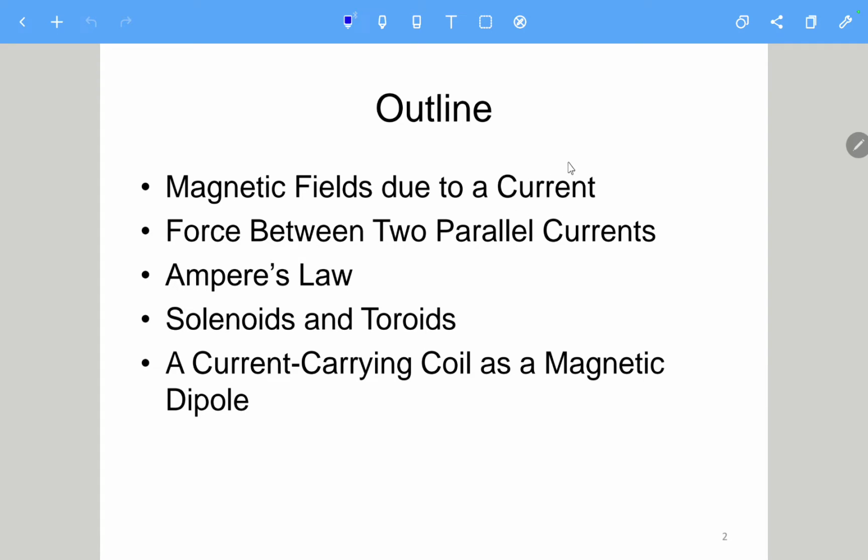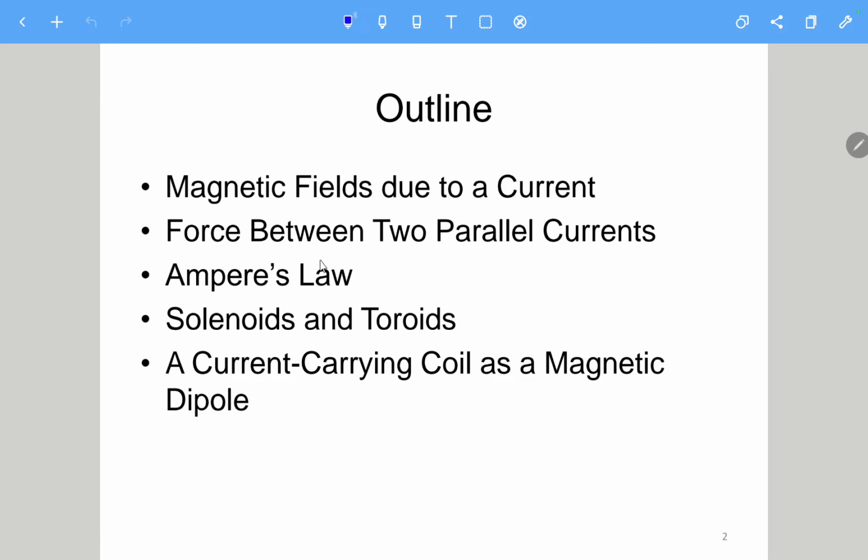as I mentioned here, a current will generate a magnetic field. So if we have parallel currents, then this current will generate a B field at the other current. So there will be a force acting on the other current, and vice versa. The other current will also generate a B field here, so there will be a force acting on me. So there will be forces acting on both of them.